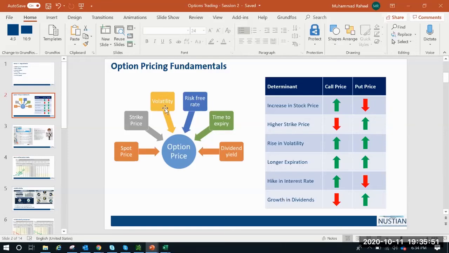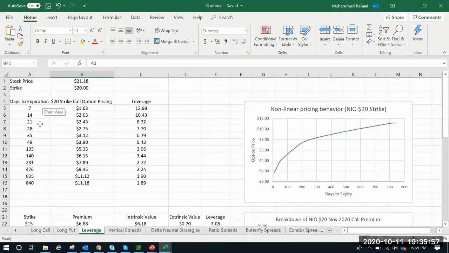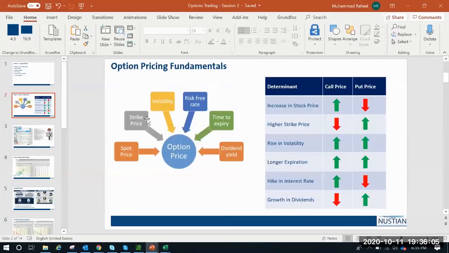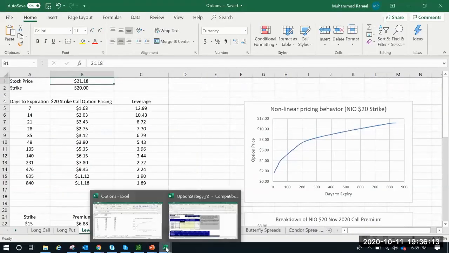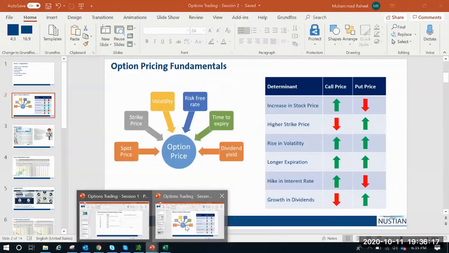Everybody agrees to that. Strike price is important. Deep in the money, like I said, we looked at that. Deep in the money options, the 15 call is always going to be more expensive, and those out of the money are not as expensive. We all know that. But that's a big determinant. Strike, volatility, and stock price. The current stock price at 21.8 for Neo is an input in the model, but it is what it is. You can't control that. That's the price that you see there.